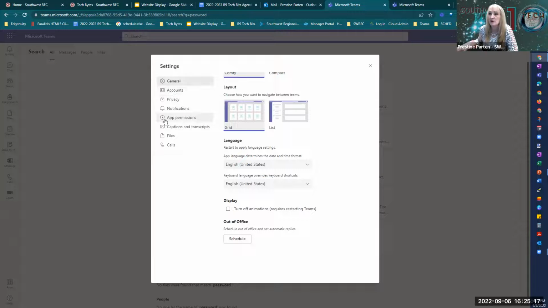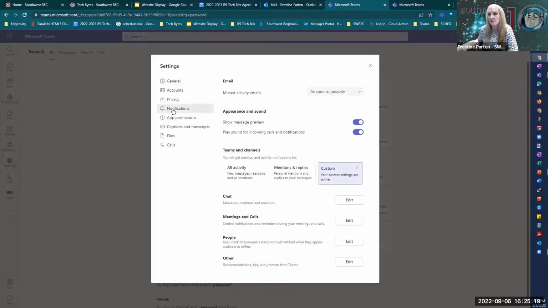You can go into your notifications. And notifications will be if you want to know if someone has posted something in your team. You can determine if you want to have a little box pop up in the corner, different things. So if you want all activity to be there, if you want just if they mention you or reply to a message that you started, or you can customize it.